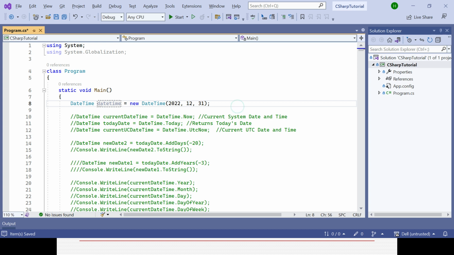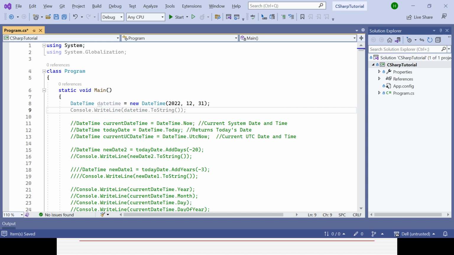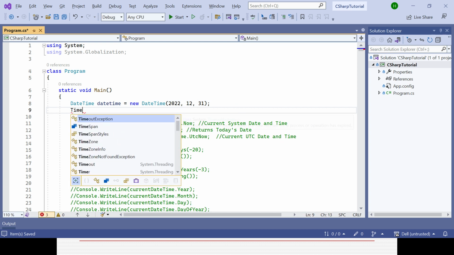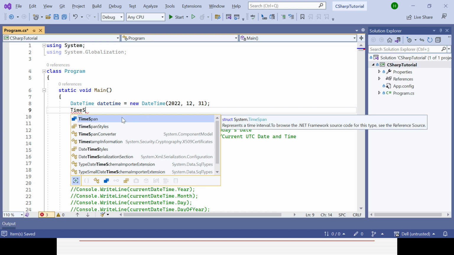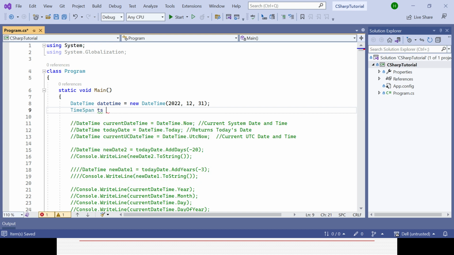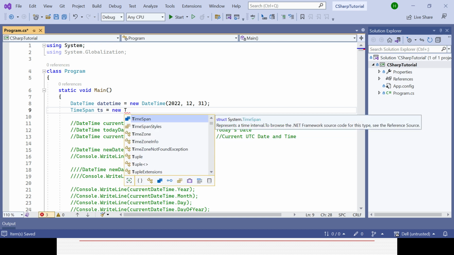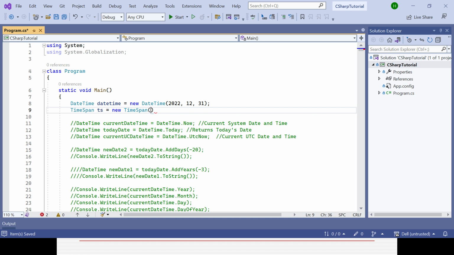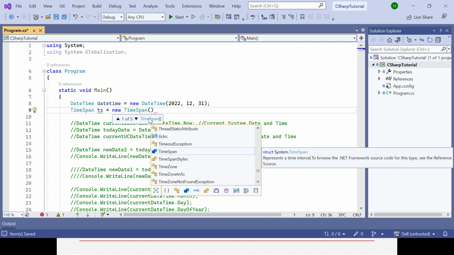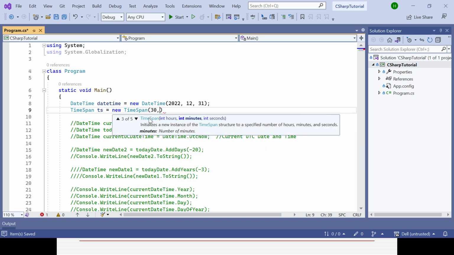Then I can create an object or instance again on the time span structure. So ts equal to new time span. Right here I can give the hour, minute, second. Suppose let's give it 30 hours, 40 minutes and 58 seconds.